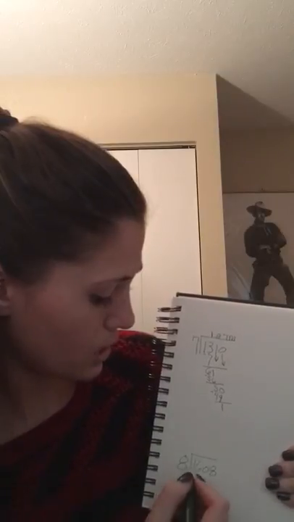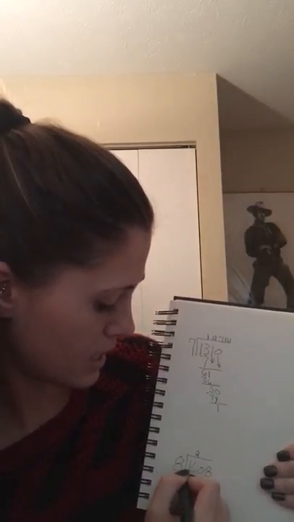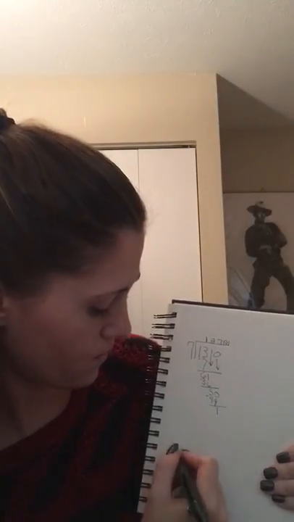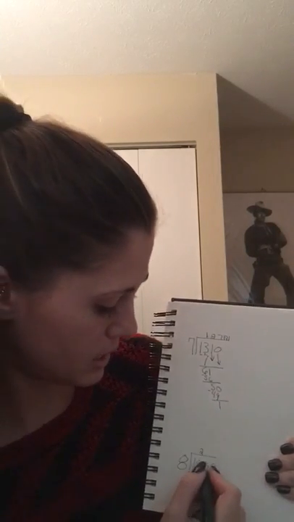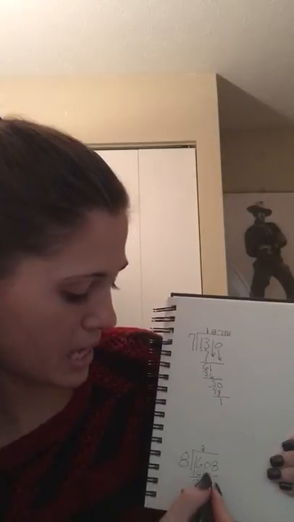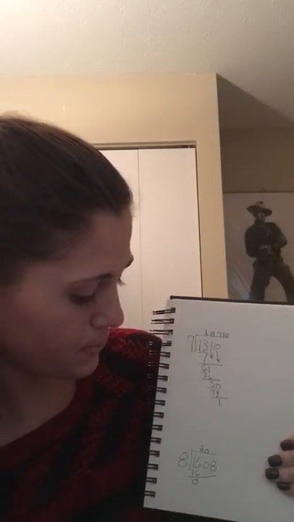So we know that 8 times 2 is 16. So now we subtract 16 from 16, which gives us a 0. And 8 can go into 0 times because it's 0. And then we look right here and we see another 0. And we know that 8 can't go into 0. So we write that 0 right up here.